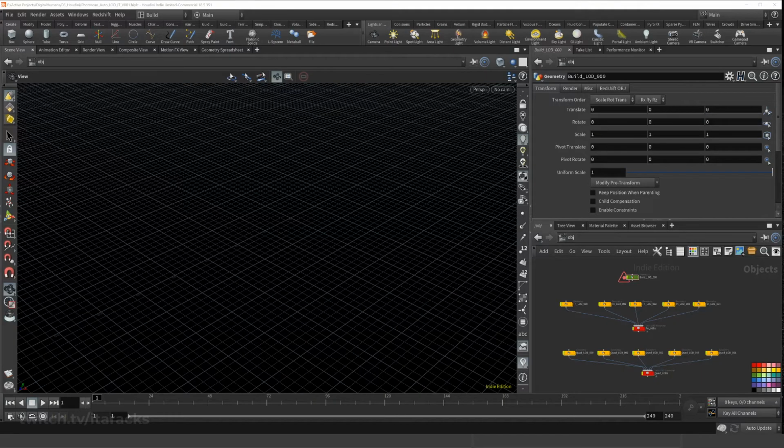We're going to be covering this photo scan auto level of detail hip file and the different ways you can use it, and hopefully explain the notes that are left inside it if there's any confusion. When you open this file, the first thing you'll see is that you are in the object level. I color-coded them so you can start in green, in the build level of detail 000, which is the highest res version, and then it gets broken out from 0 all the way up to 4 being your lowest res version, with the tri versions and also the quad versions.